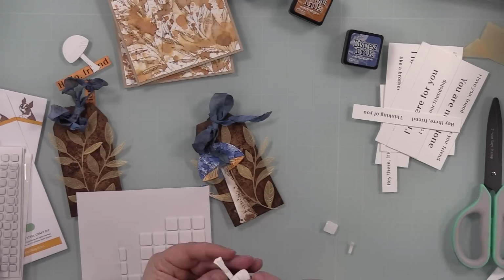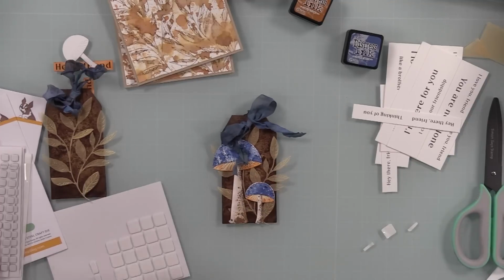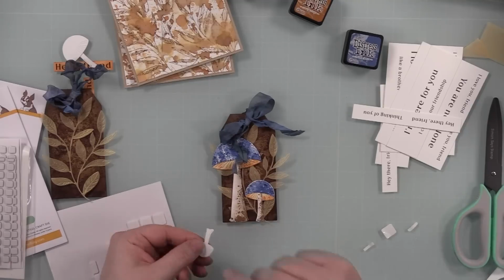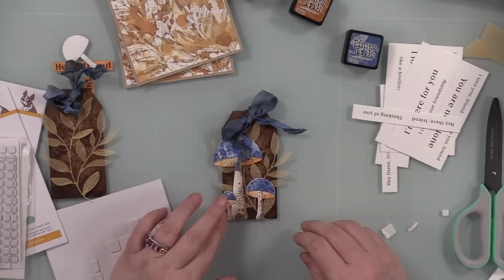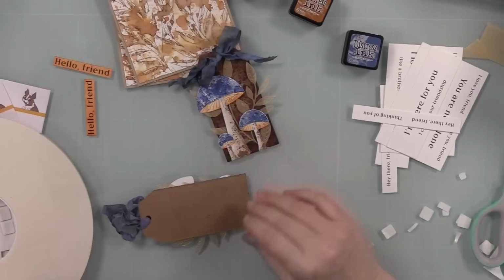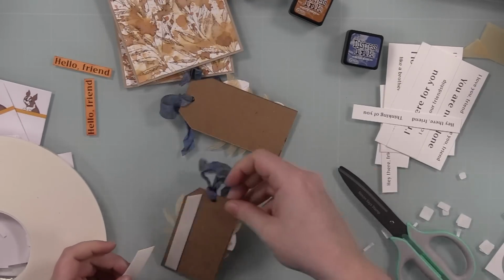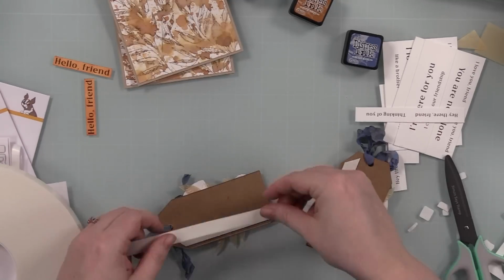So I die cut those Privet Branch die cuts from the gold vellum. I laid them on top of the tags, and then I adhered the mushrooms on top with just thin foam squares. So those are what's holding the vellum in place, because I didn't want any adhesive to show, because adhesive does show through vellum. But vellum is so lightweight that it's easy to sandwich it between other things. So that's what the little mushrooms are doing.